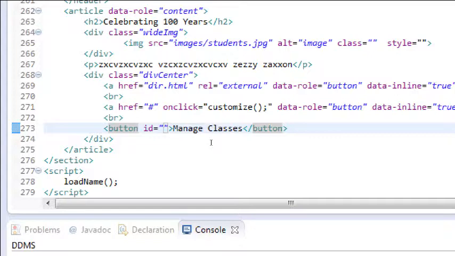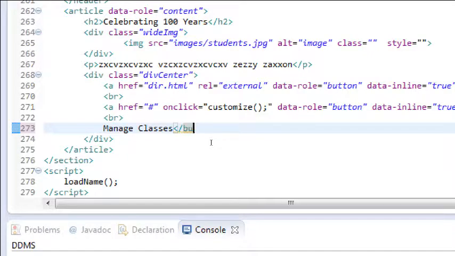Actually, oh, okay, we're missing something here. Because what we want to do is display... What we want to do is click the Manage Classes button and show us that screen with those inputs. And then the Show Classes and Add Classes. I'm getting ahead of myself. So here, this is going to be... yeah, we do. Yeah, I was jumping ahead of that.